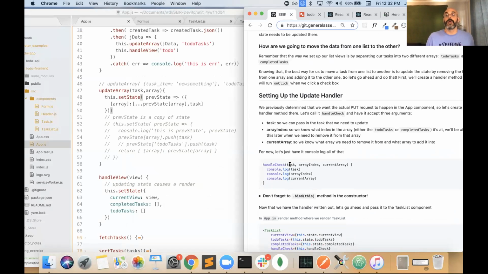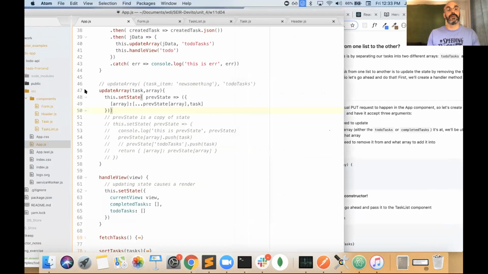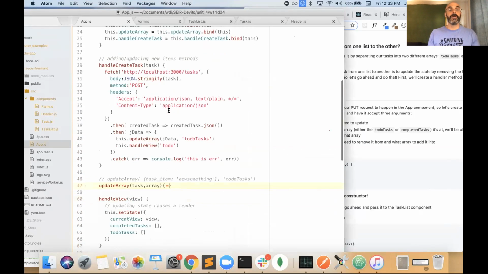So we need to update some sort of handler, create some sort of handler that's going to do the thing for us, right? And it's going to be called handle check. I suppose it sounds like what it's doing, right? I check and I do it. I might do maybe something like handle click or something, but because we have multiple clicks, you can't do that. You have to tell it what it does. So handle check is what we're going to be doing. And we're going to be doing it inside of the app, right?